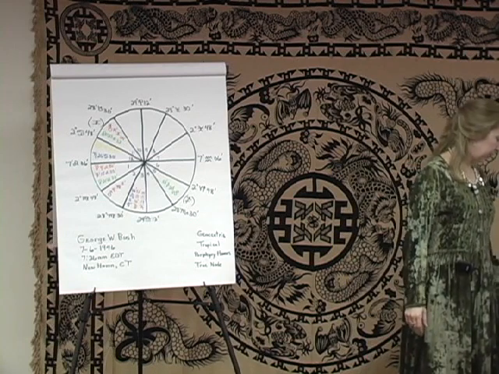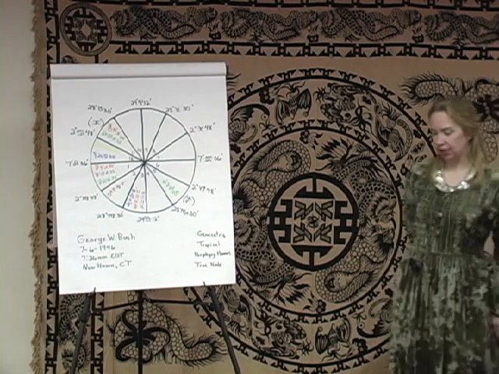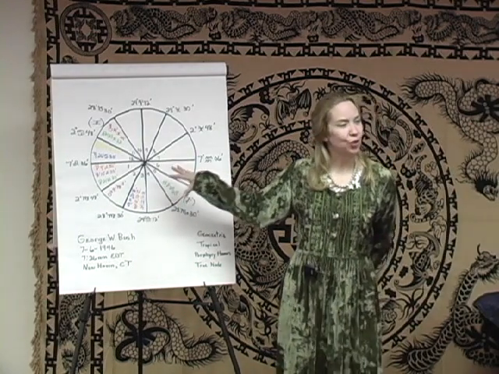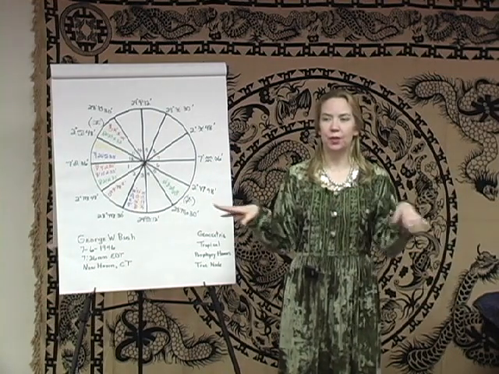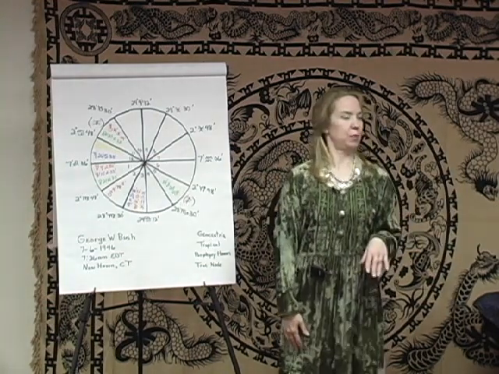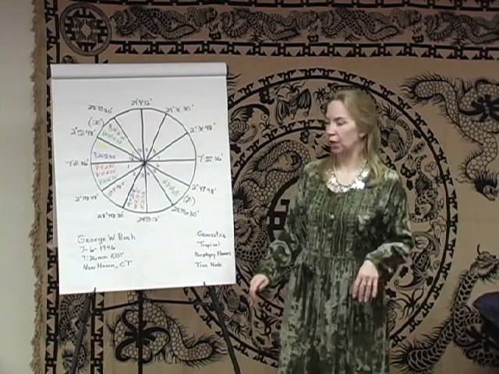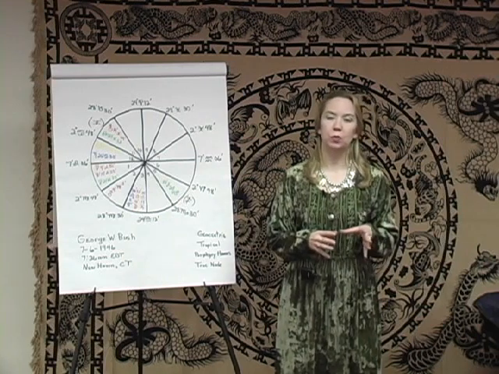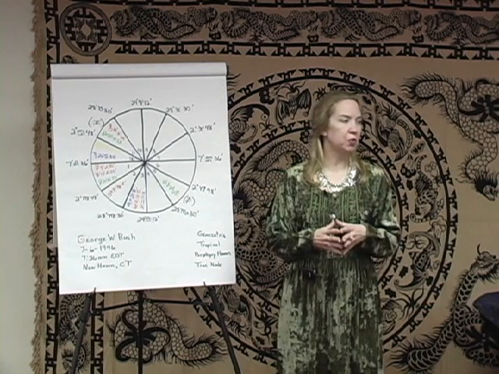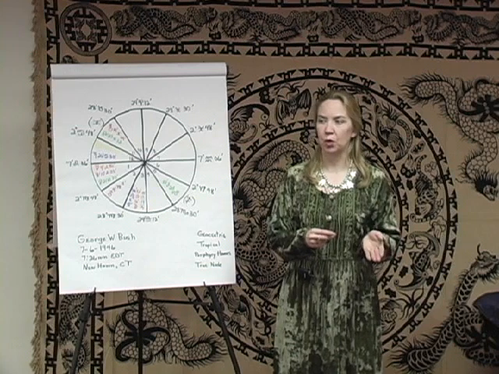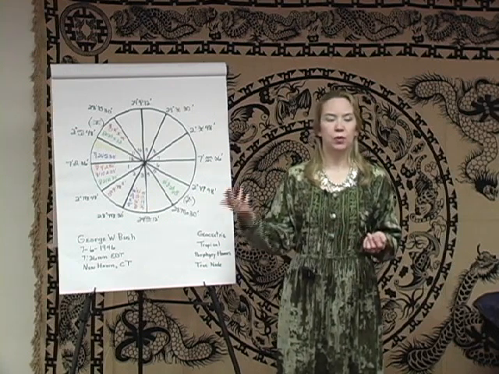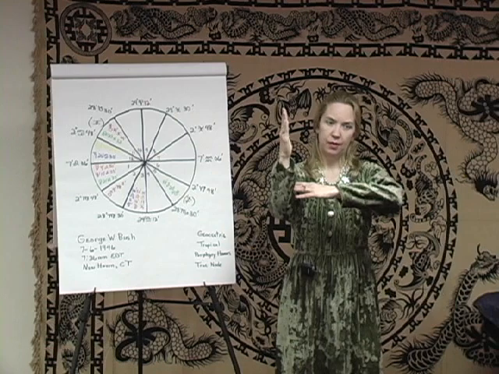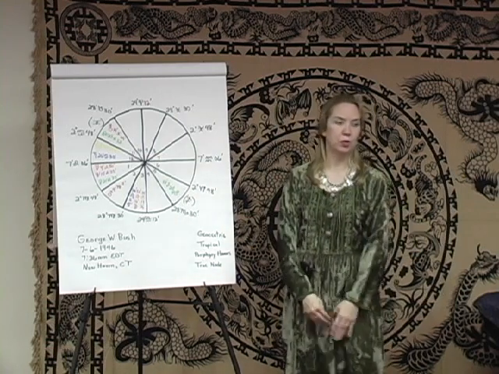Okay? And there's a couple of main ones that I'd like to go through. What we looked at here with George Bush's chart is we had a chart where the nodes were not anywhere near Pluto. Well, sometimes we will have situations where we have the nodes of the moon interacting with Pluto. For instance, what if a child is born and they have Pluto conjunct the south node, or Pluto conjunct the north node, or Pluto square the nodal axis? That puts variations into the Pluto formula.